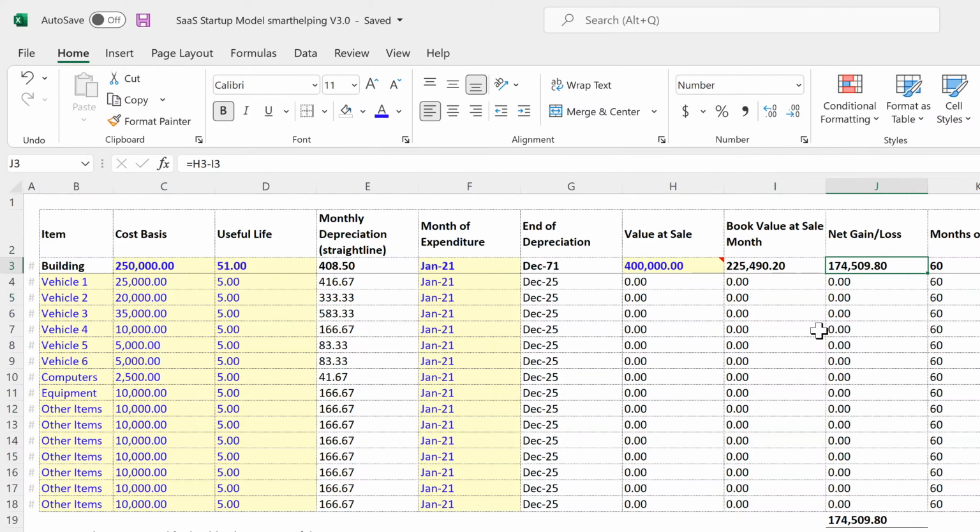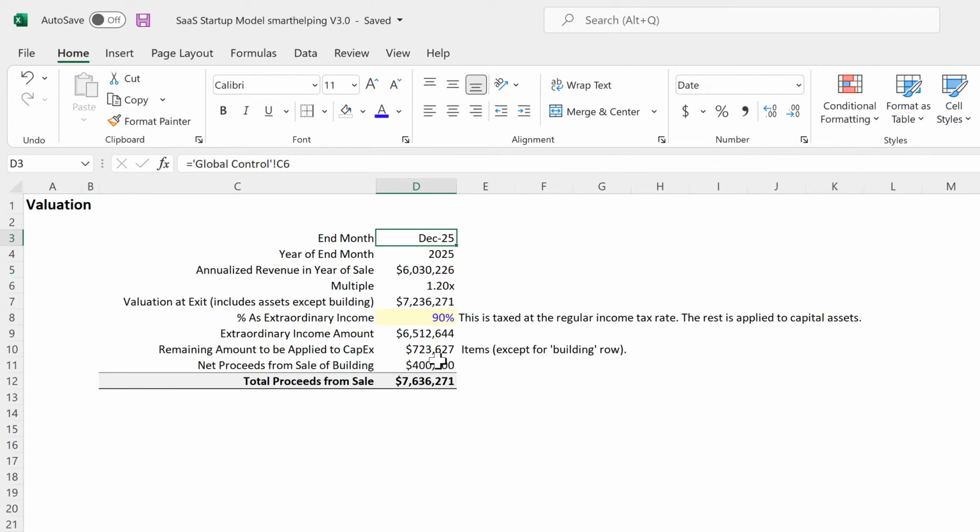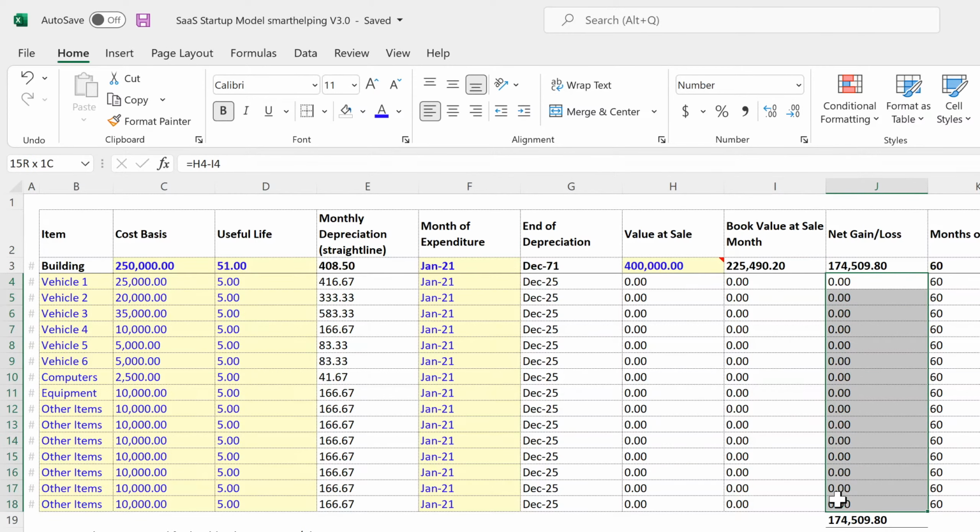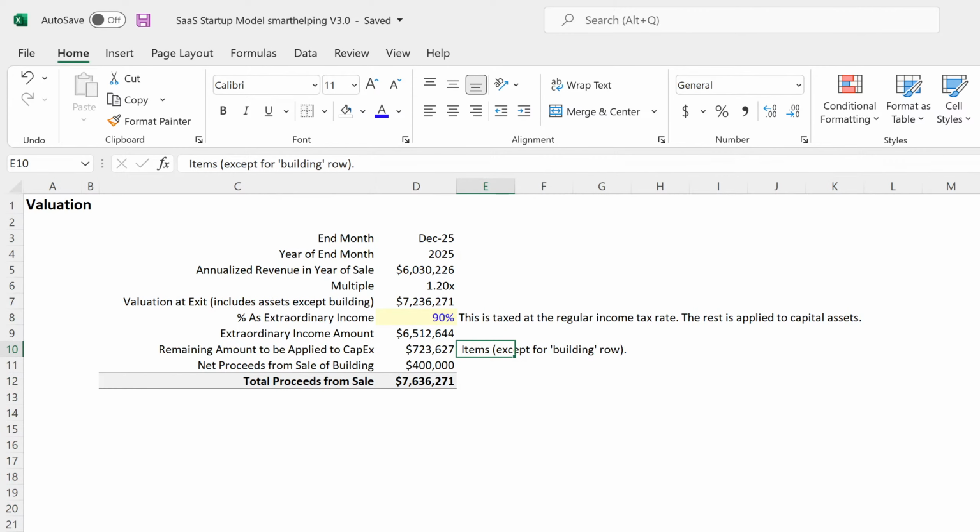So if you look at our terminal value, we're assigning 10% to CapEx stuff, 723,000. This doesn't account for the building, so in theory here, it's going nowhere. So in this case you would have to say 100% is going as extraordinary income.